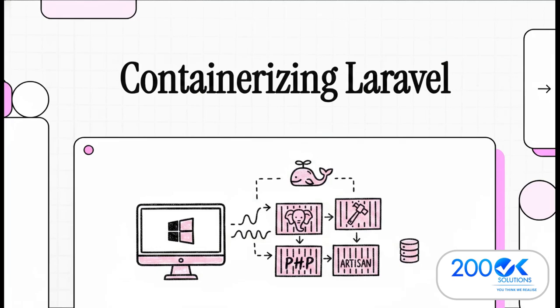All right, let's dive right into this explainer and completely demystify the process of setting up a modern, containerized Laravel workflow on your Windows machine using Docker. If you've ever pulled your hair out over mismatched local environments, conflicting PHP versions, or that classic, dreaded, well, it works on my machine excuse, you are absolutely in the right place. Today, we're going to build an isolated, perfectly reproducible development environment totally from scratch.